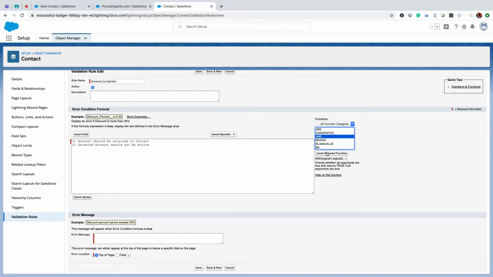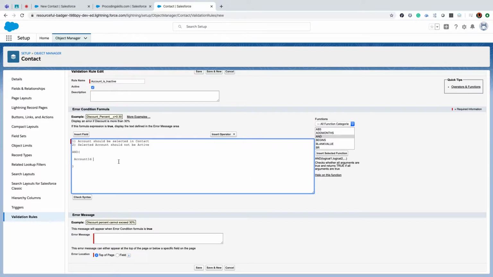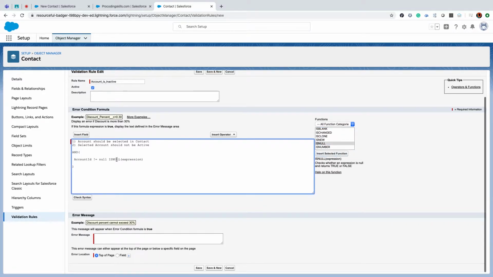From the function list you can pull AND, and inside logic 1 you have to check whether the contact has an account or not. How to check? We have Insert Field, then Contact, Account ID not equal to null, or we also have another function called ISNULL.